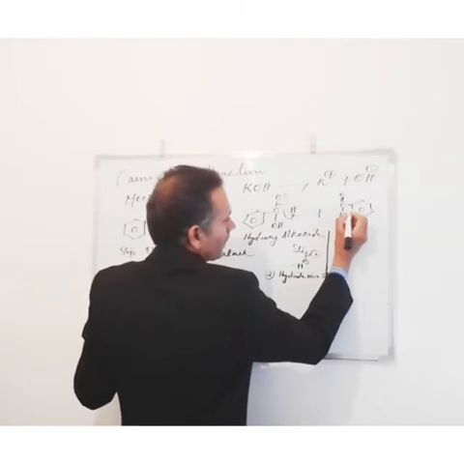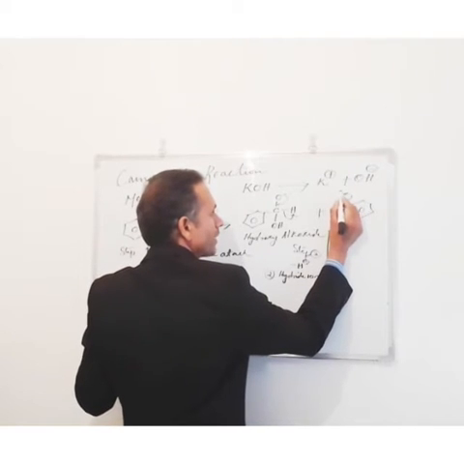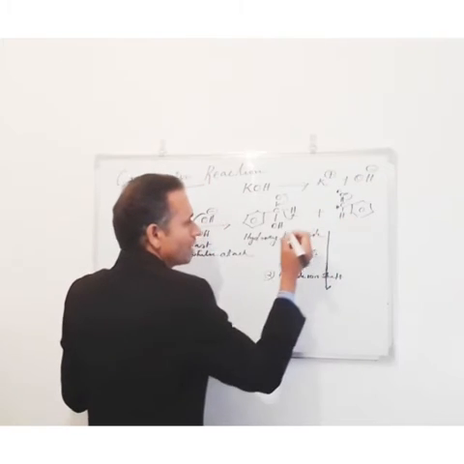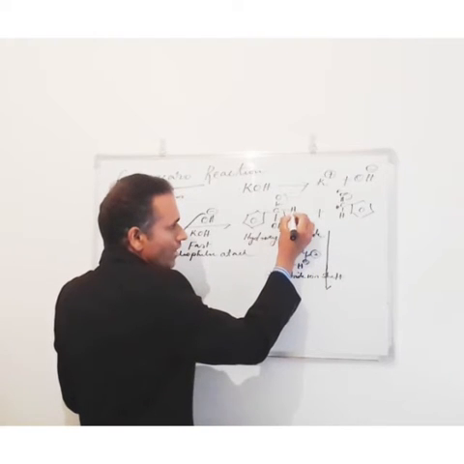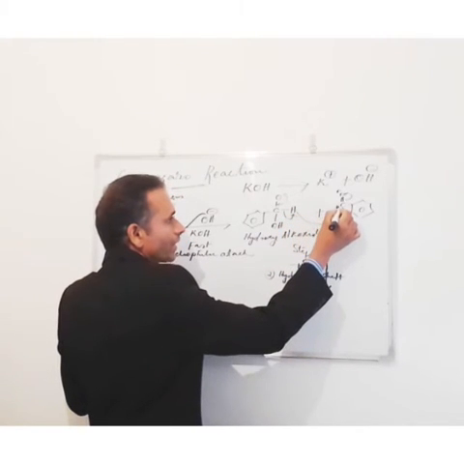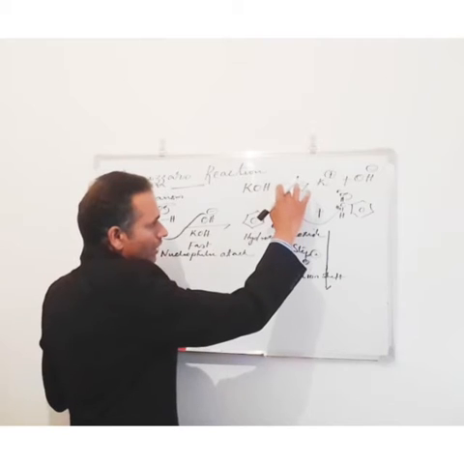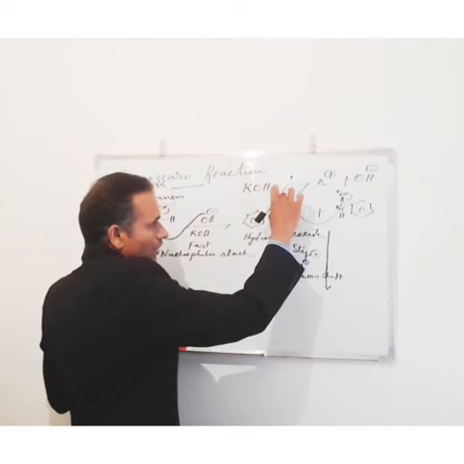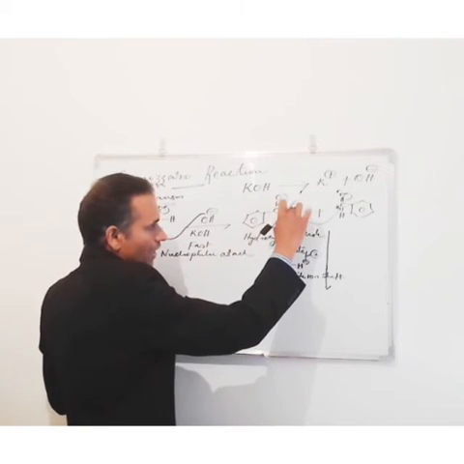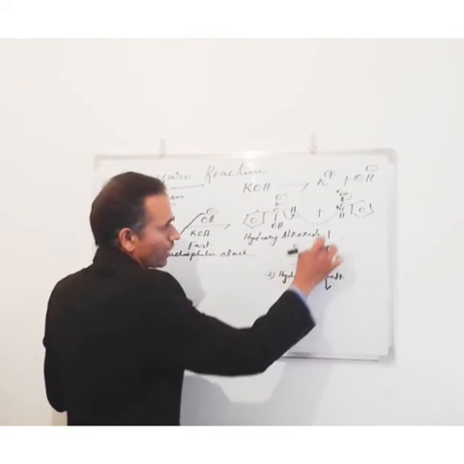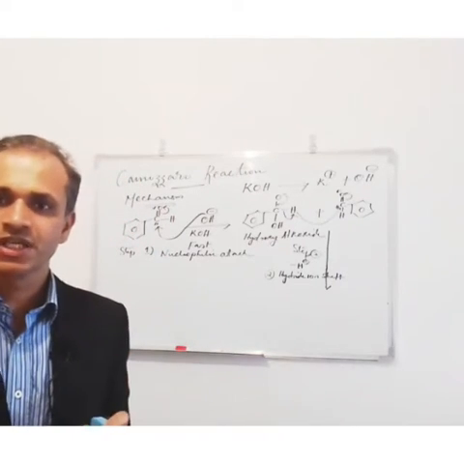Here the same thing might happen, because due to the electronegativity of the oxygen atom, this bonding pair might move to here. So oxygen might get a slight negative charge and the carbon might get a slight positive charge. So if that hydrogen moves as a H negative hydride ion, that H negative finally will go to the carbon atom. After this shift, first the lone pair, the negative charge, moves into the carbon atom and forms a double bond here. At the same time, the bonding pair shifts towards the hydrogen and forms a hydride ion, and that hydride ion goes to the carbon atom of the carbonyl group, C double bond O.